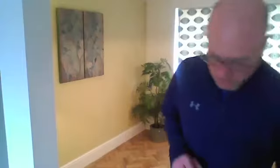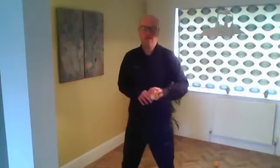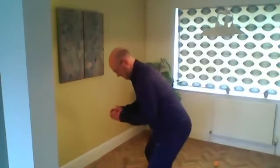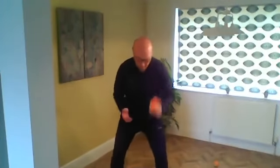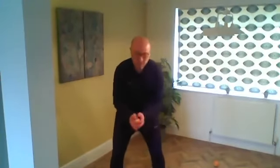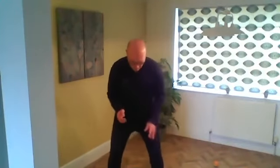Bounce and catch. To start with, I just want you to put your hand on top of the ball, bounce onto the ground, catch with two hands. And check my position again. Legs bent, tilted forward, so like this, leaning forward. Warrior position here. So bounce the ball, catch. You can do 10 of those. Keep your eyes on the ball the whole time.